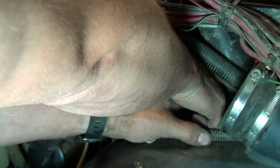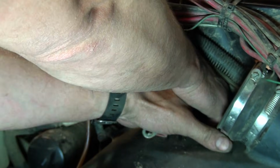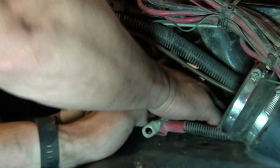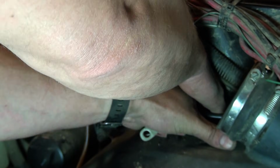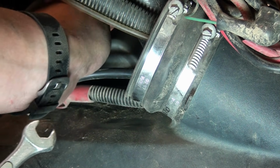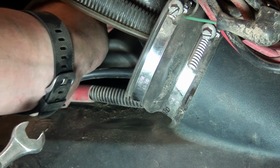because the threads obviously aren't exactly right because we cut it. But we don't want to cross thread it, so if it's not going in easily, you don't want to put the wrench to it. That's sort of my theory on threading things in. Alright, so that lower bolt threaded in just fine. I've got to remove this one. As you recall, that's our negative, or our ground terminal. I'm going to do the positive here.